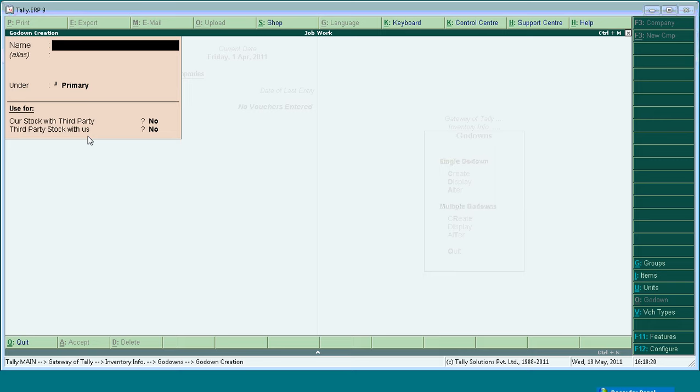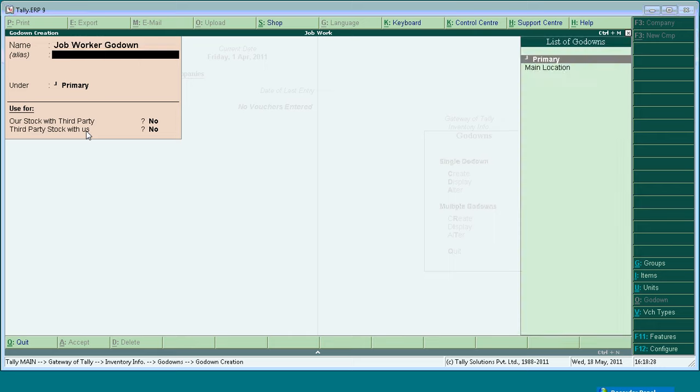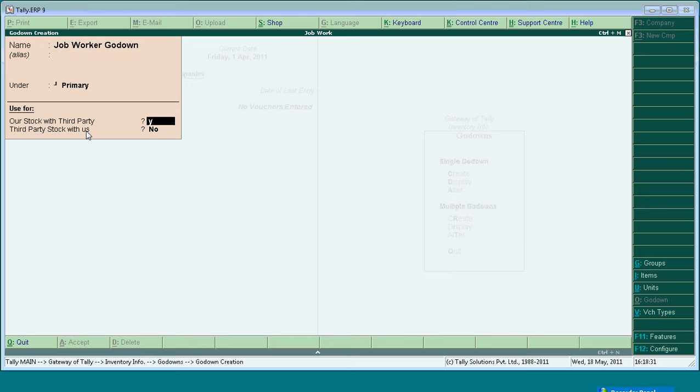Now to explain this, I'll just create one godown here. I'll say Job Worker Godown. Okay, and I'll go here and say the first option is yes. Now one more thing you can observe: only one option can be yes for a particular godown. Both options cannot be yes. And the second option says third party stock with us.